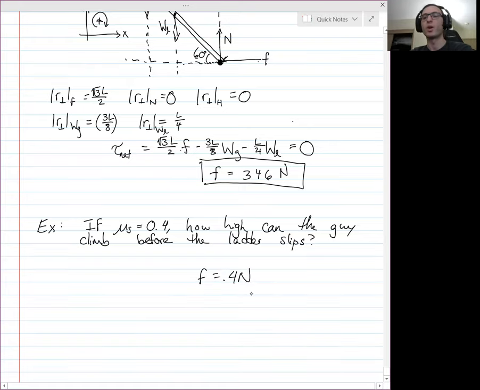And so you have one less variable in the form of the friction, but you have one more variable in the form of where the person is located. And so you could go home and you could solve that. And I would highly recommend it as good practice. All right. So that is precisely where I wanted to get to today.